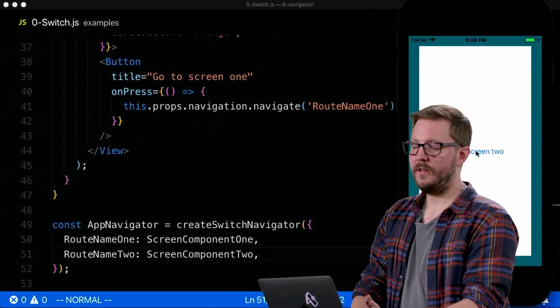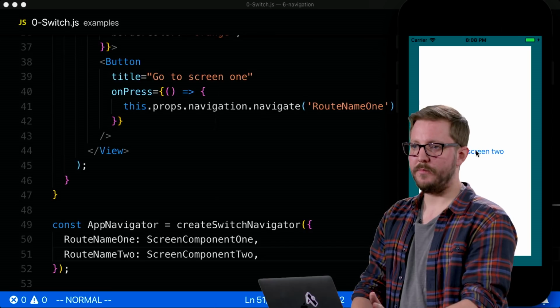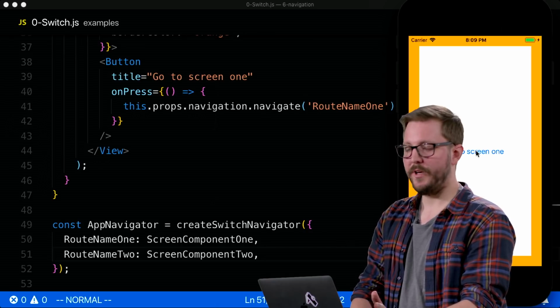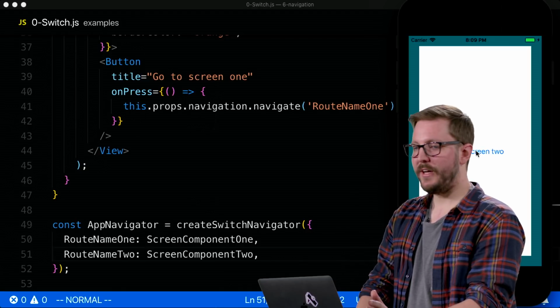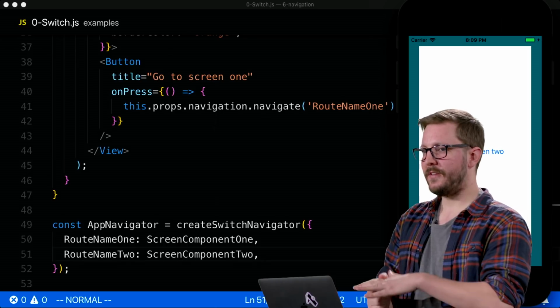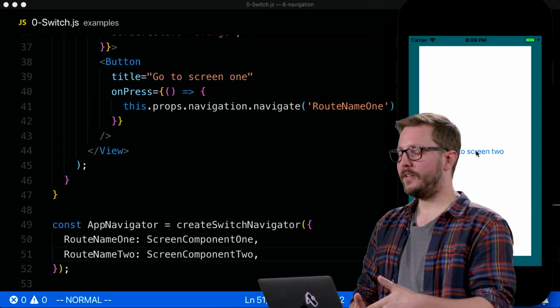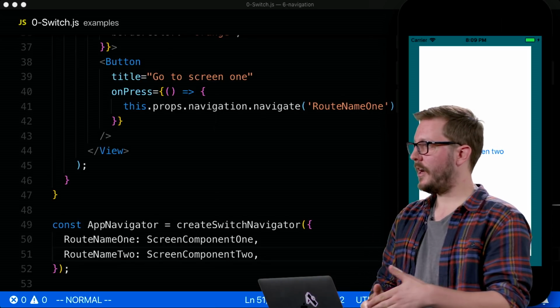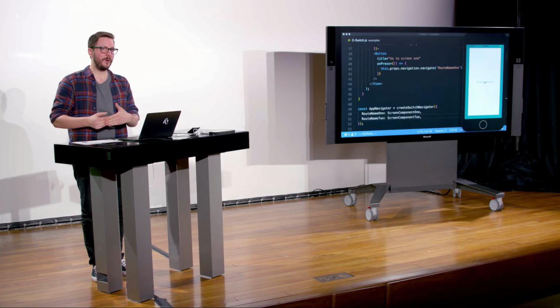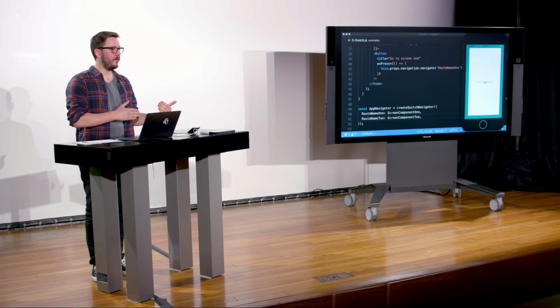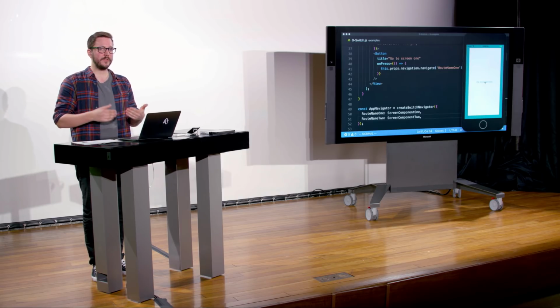So this is essentially the most simplistic navigator possible. Only show one screen at a time, and we can switch between the various screens that we have in the navigator. This might look kind of familiar to you, because this is essentially what is happening in the contact list example. When you press add contact, we're setting some state on the app component to say we are now showing the form. So we toggle show form from false to true.